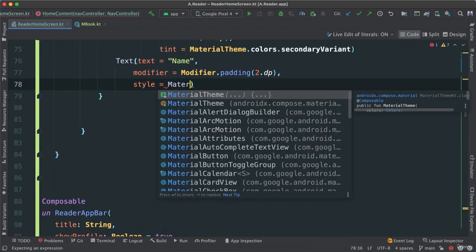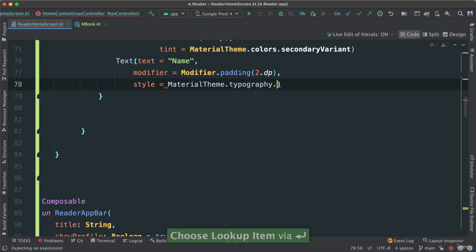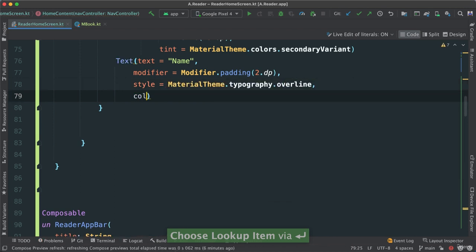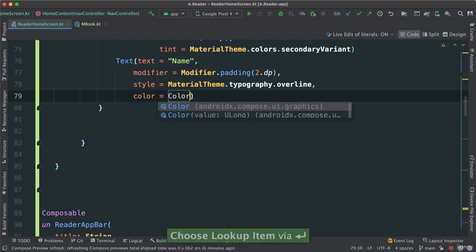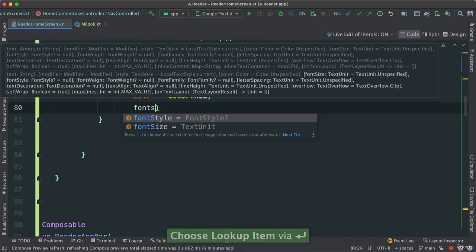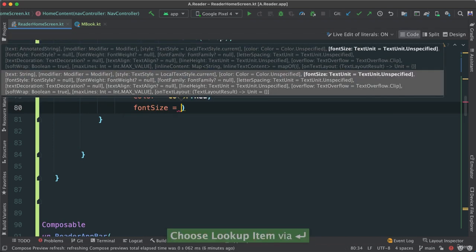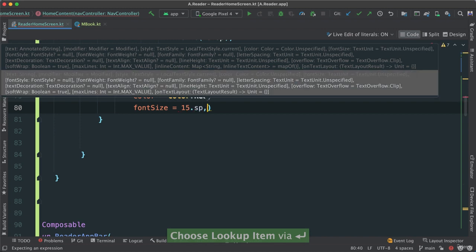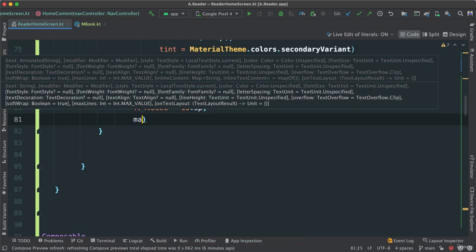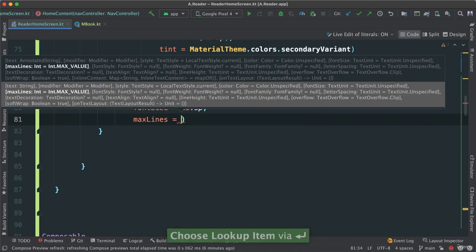Use MaterialTheme, go to typography, and I want this to be overline, so a little bit smaller. Let's give a color. Let's give it red. And let's give a font size about 15 SP. And let's make sure that the max lines here is just going to be 1.